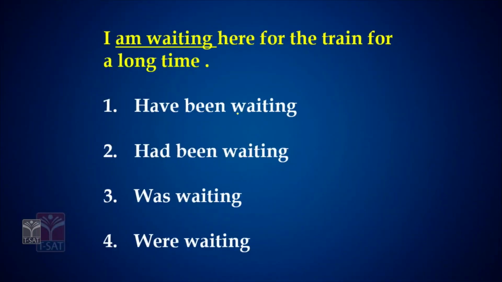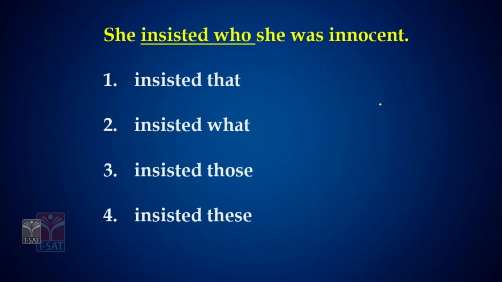I am waiting here for the train for a long time. So, the underlined part is am waiting. You know, it is marked for the present tense, and no past or future time reference is given to us. So, it is marked for the present tense. In that case, you can eliminate had been waiting, was waiting, were waiting. And the other issue is, it has a structure for plus period of time. Generally, longer continuous actions need present perfect progressive. So, the right answer will be, I have been waiting here for the train for a long time.